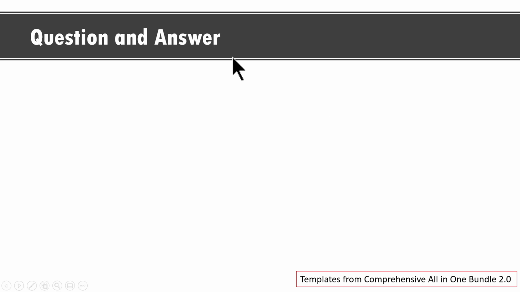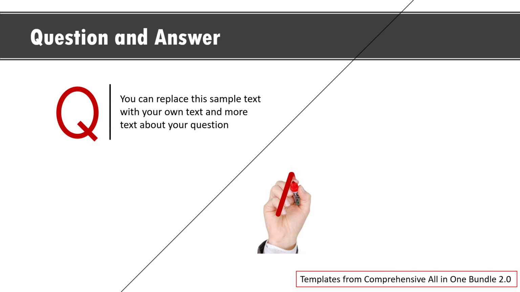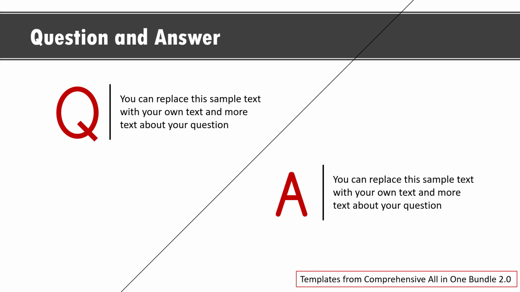Now question and answer is a common slide type. We have some creative options available as templates from our comprehensive all-in-one bundle version 2.0. Take a look at this creative option. You have question written like this, and then we have answer revealed like this. Now imagine presenting this slide to your audience. Can you see their eyes pop up and give you the full attention?